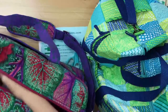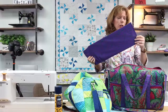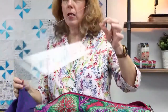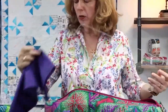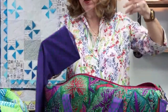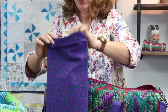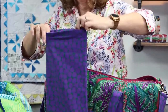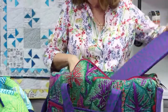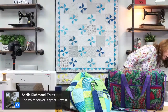And then finally, I got this question on Monday with the face-to-face, what's in the bottom? This is actually a piece of clear plastic. It's hard to see, but this came from byAnnie. She's got a whole line of accessories that go with it, and this is the one that goes for the duffel. So we have those in stock, and then you make a nice little cover for it. So you kind of turn it into a pillow for your bed, and put that in. That way, if you need to wash the outside, it's easy to take off and put in. So I will put that back. Actually, I'm gonna leave that out for now.